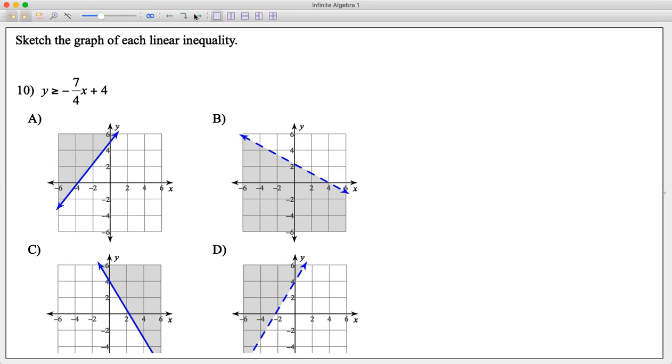Okay. What's the y-intercept? Y equals mx plus b. Where's the y-intercept? The m or the b? The b is the y-intercept. What's our b? What is it? 4. Okay. Does this one go through 4? No. Does this one go through 4? Yes. You're done. You see how I did that, everybody?